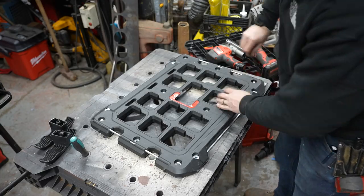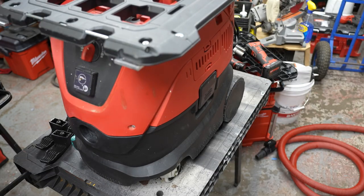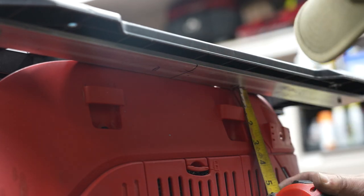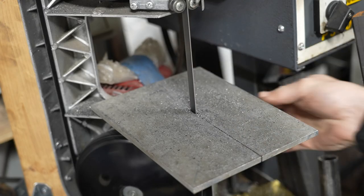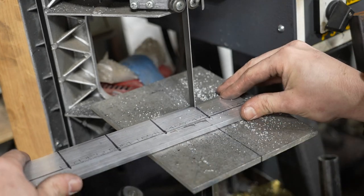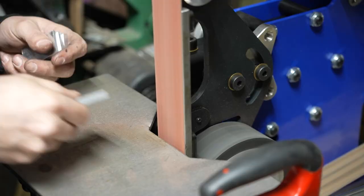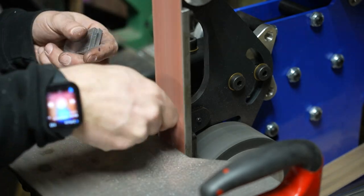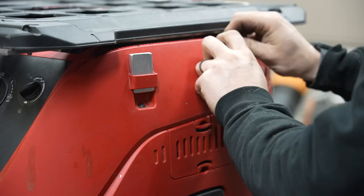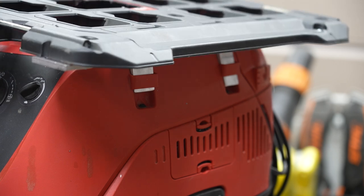The whole point here is that I'm still going to need to be able to take this off so I can service the vacuum and change the filters, so I'm going to be utilizing these two little accessory holes on either side of the vacuum with some downward-facing metal plates that are going to get drilled and tapped so I can take them on and pull them off. I'm using some two-by-quarter-inch thick aluminum to make these little plates, and I'll deburr them, drill some holes, and tap them with the same quarter-twenty. There are some accessories you can buy that clip in there, but none of them are going to work with Packout, so I'm just making my own.